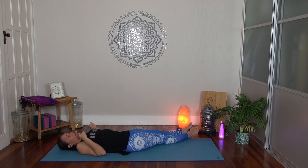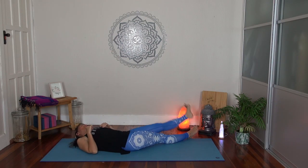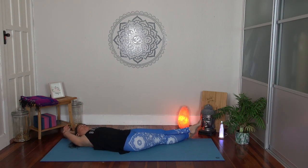Walking your heels over towards the left. Your shoulders over towards the left as well. Left foot can come over the top of the right, draw down through the right side of your body. Arms can come overhead or they can stay down if your shoulders give you difficulty. You can clasp your right wrist and draw it over towards that left side. Continue to draw down through the left buttock so that you feel the stretch.